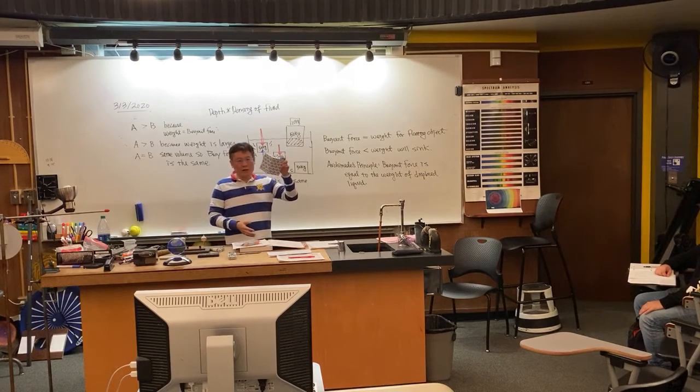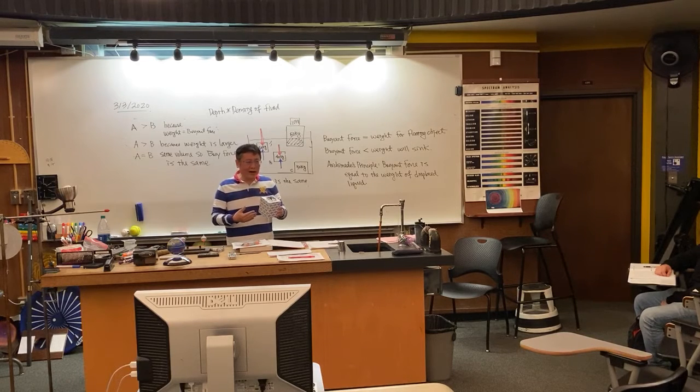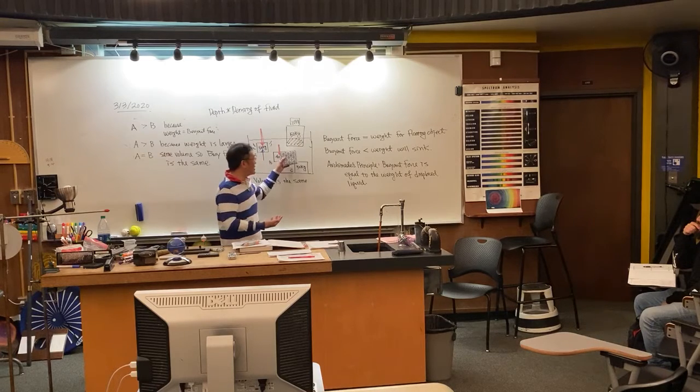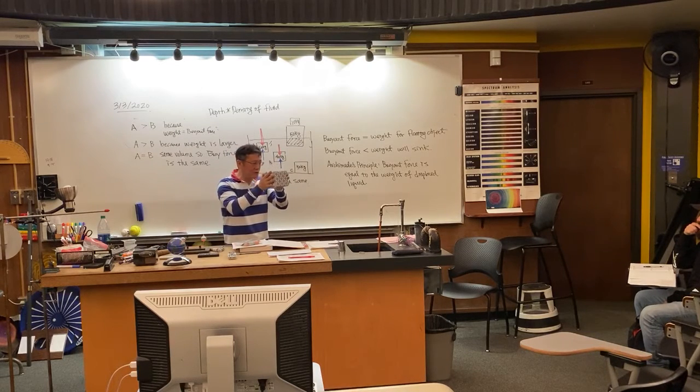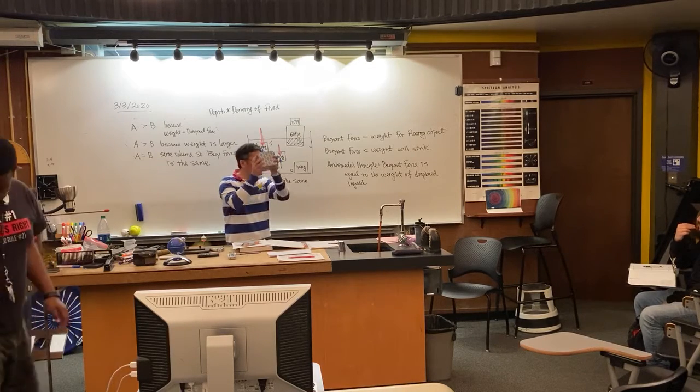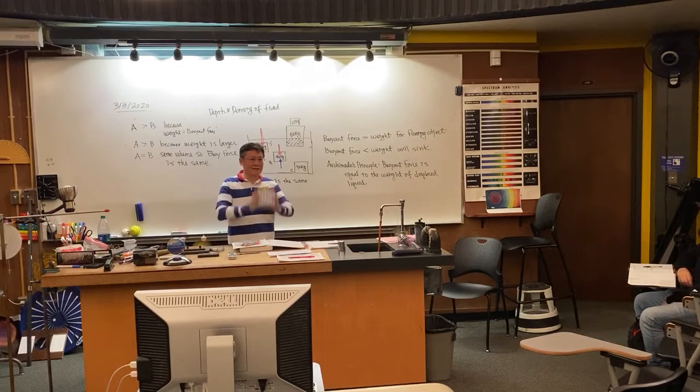If a submarine wants to sink, how can it sink? By putting in more weight. How do you get more weight? You suck in some of the seawater to make it heavier, and it will sink. The submarine has a fixed volume, so the buoyant force when it is in the water is the same. If you take in more seawater and get heavier, you will start sinking. If you expel the water out of the submarine, it will start to float. That's how the submarine controls whether it is sinking or floating.